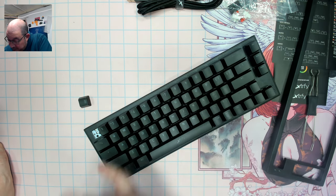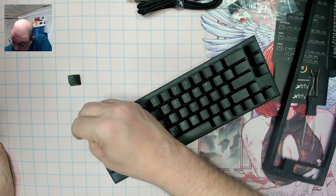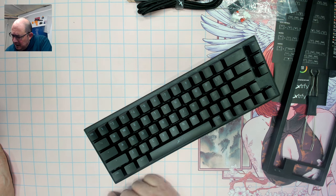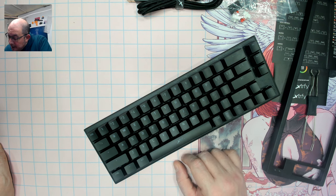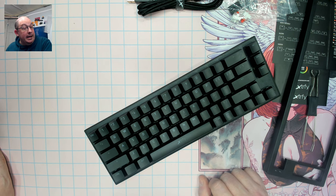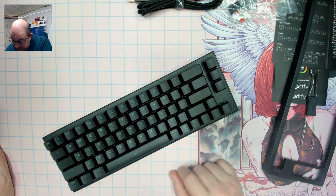Alright, well, we do have 5-pin compatibility. We have north-facing LEDs. Actually, no, she asked me which one I wanted, and I picked black, and I picked some Gateron switches. I wanted to check out the other keycap set, and she's like, I can only do black or white. I'm like, okay, black. But it would have been nice to hear out of the box with some lubed switches. I actually used my last set of lubed switches. I have switches waiting to be lubed, but I haven't had the time to get to them yet. So it will probably have to wait for another video for me to come back to it, and I'll probably want to mod it.